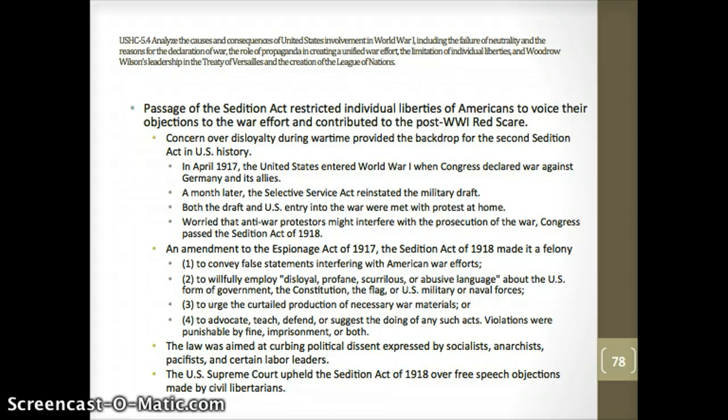And then in the U.S., they passed what was called the Sedition Act, which is kind of similar to the Sedition Act earlier in American history, which said basically that you couldn't speak out against the government. It was also partly trying to stop disloyalty and worried about German spies and then worried about communism. And so they could put you in jail for just having different opinions from the government and expressing those opinions. So they put socialists and anarchists and pacifists and labor union leaders sometimes in jail for that. Of course, this is a violation of our free speech rights.